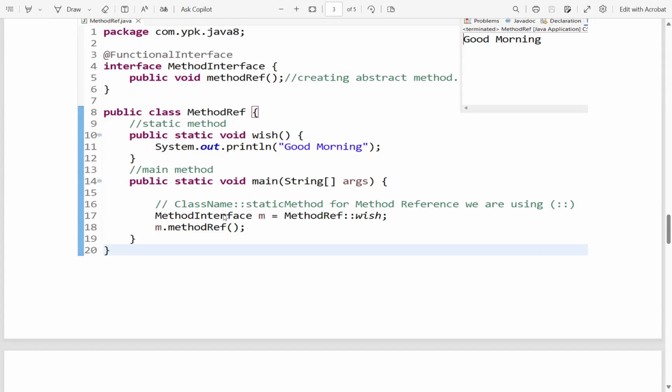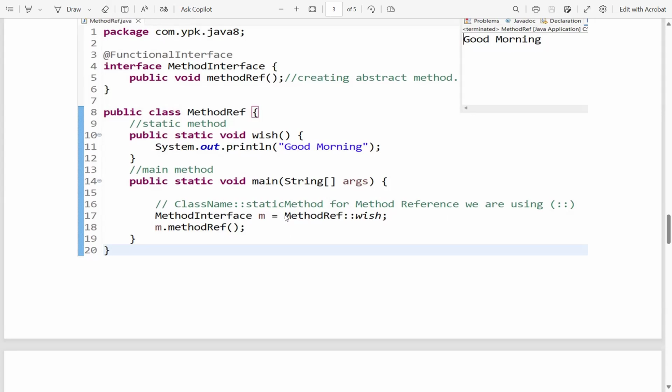In our main method, I'm creating my method reference for the static method by using the functional interface. The functional interface has one abstract method. We are referring our static method to the functional interface abstract method. How do we call static methods? By using class name dot method name.